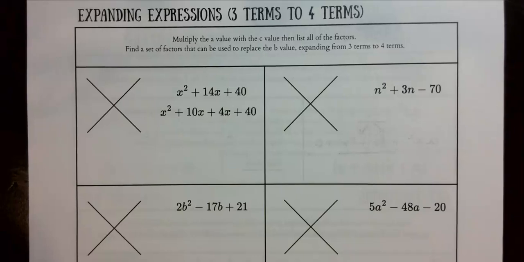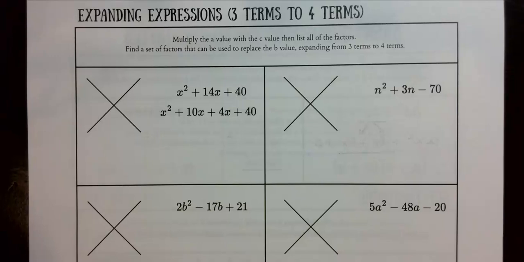Hello everybody, in this video we are going to continue our conversation about how to factor a basic quadratic expression. In some of the previous videos we talked about how to find the greatest common factor, how to find the number, how to find which variable and how many to take out, and when to factor out a negative. We also did a quick review on factoring by grouping because that's what we're using to factor.